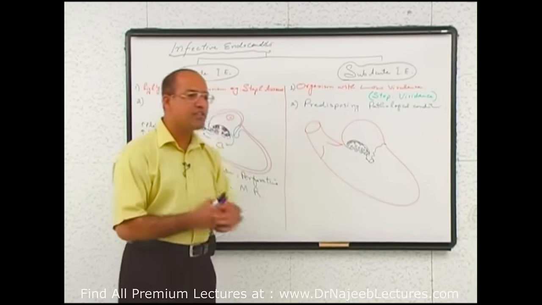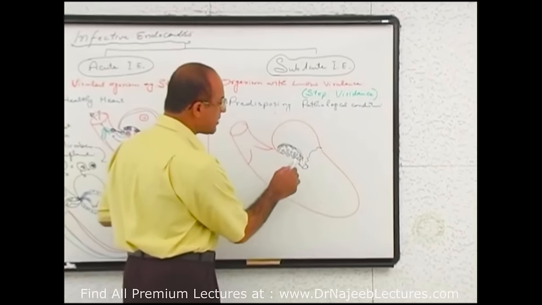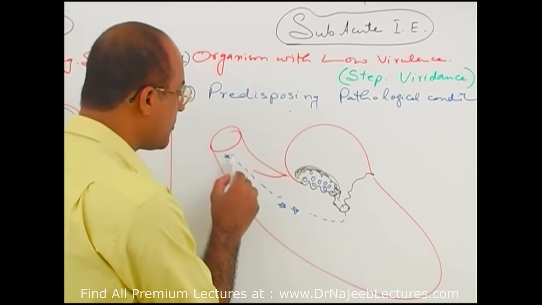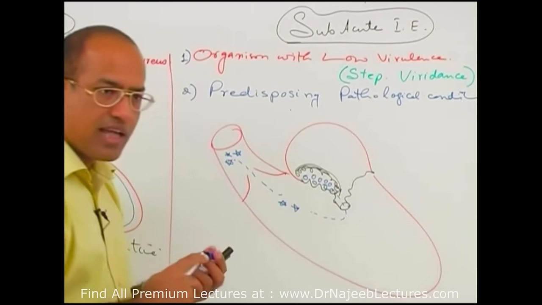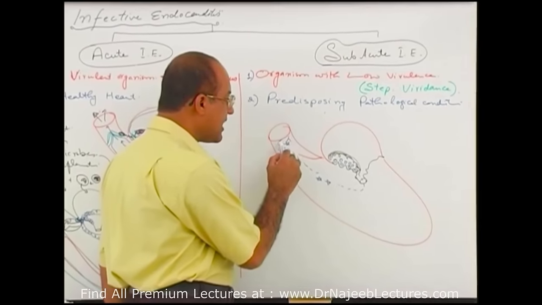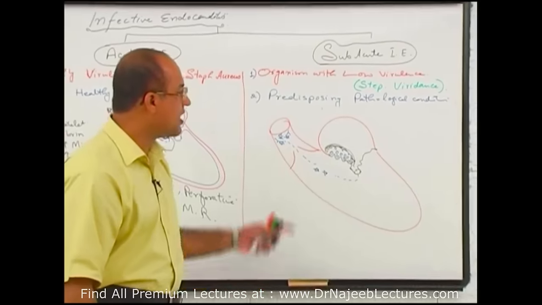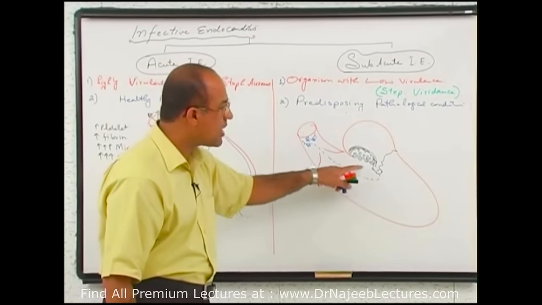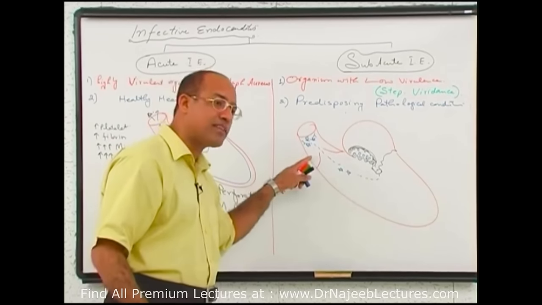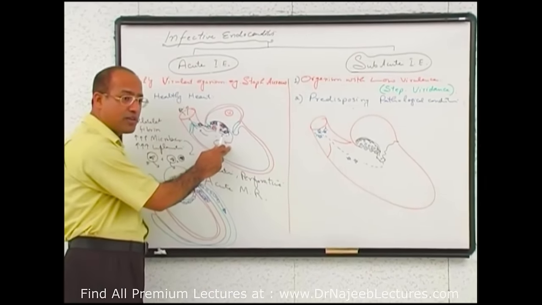Due to that reason, this patient develops chronic antigenemia. Chronic antigenemia means that bacteria keep on releasing antigens. These are bacterial antigens which are chronically released into circulation. And of course, because the patient has developed antibodies also, antigen and antibodies react, and antigen-antibody complexes are formed in the circulation. So we say that in patients who have subacute infective endocarditis, there are more chances of making immune complexes in circulation. But an acute patient usually may not live long enough for that type of complication.